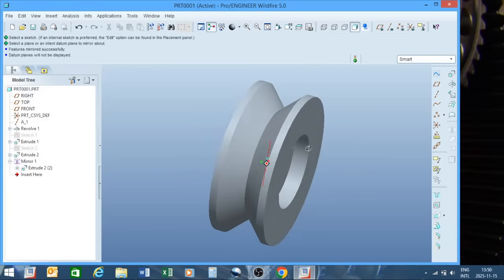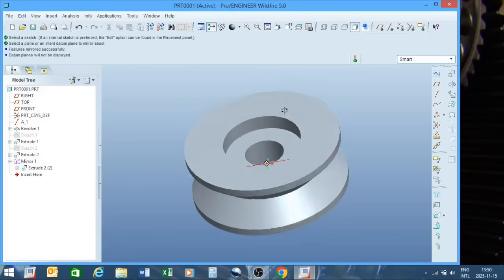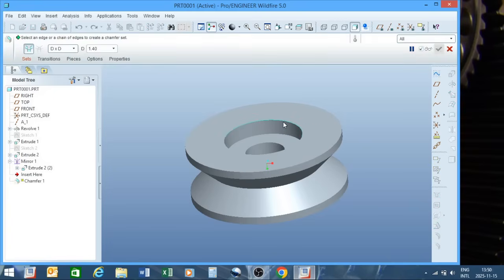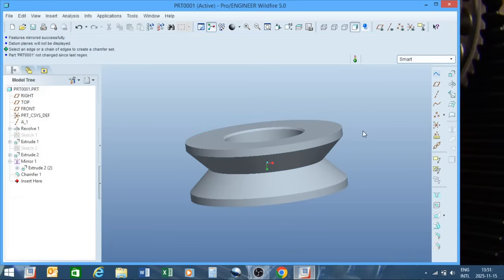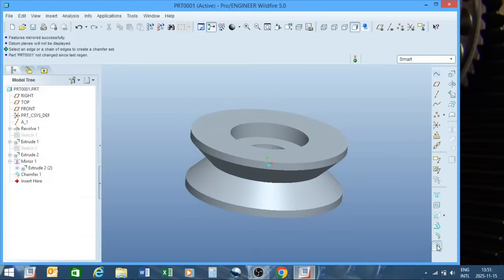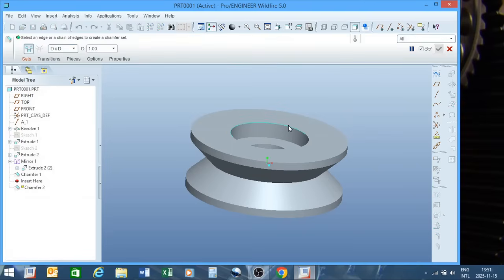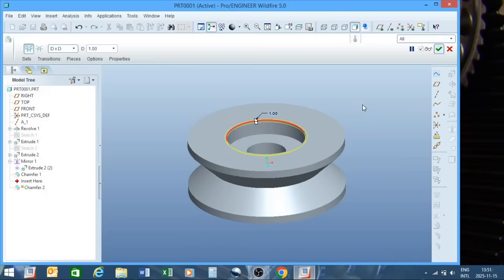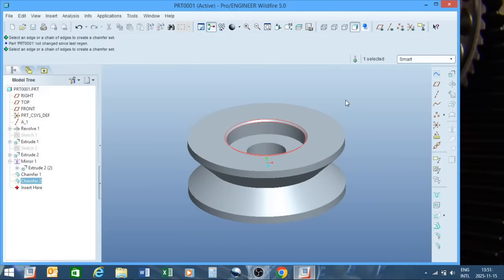Okay, now what we haven't done here is we need a chamfer for when you put the bearing in, firstly, because it's not just going to go in if it's a straight edge. So we're going to hit the little chamfer there. I'm going to click on the edge there. Okay, let's just make it something like 1 mil, doesn't have to be huge. Okay, and we're going to say okay, so now we want the same chamfer on the other side. So very simple, you're going to click chamfer again, you're going to click on that other side. It will automatically have the right size, but you can just double check it to be safe. Okay, and I hit okay.